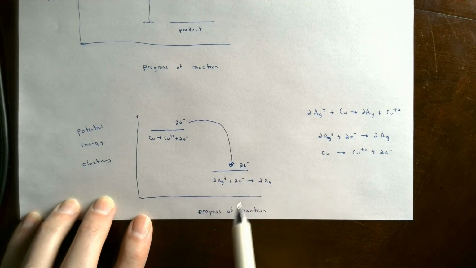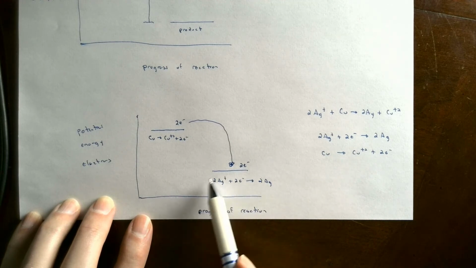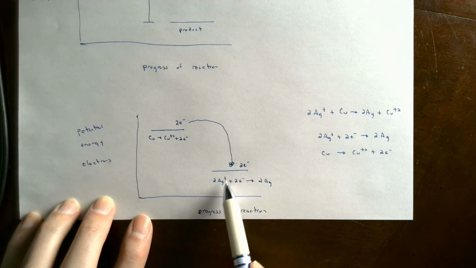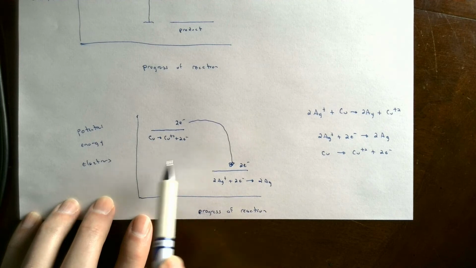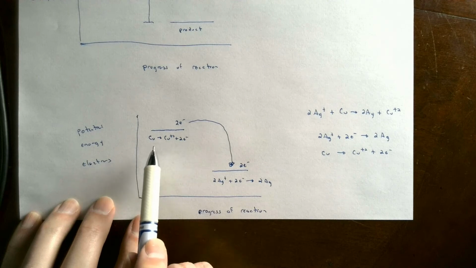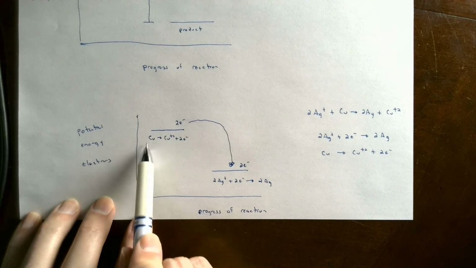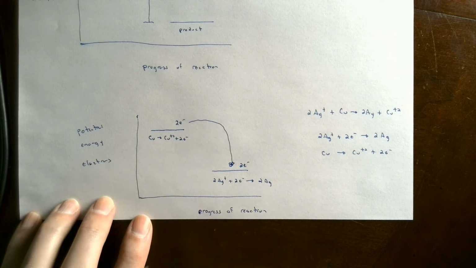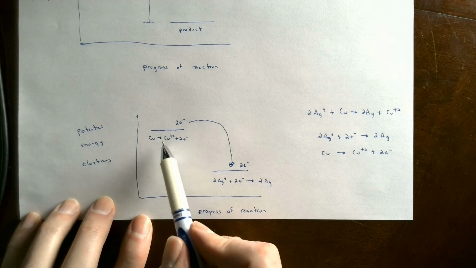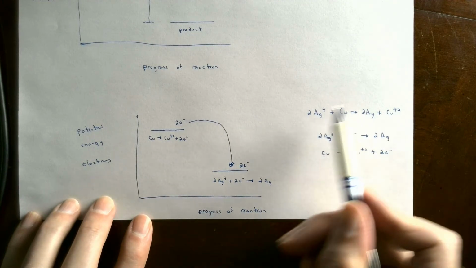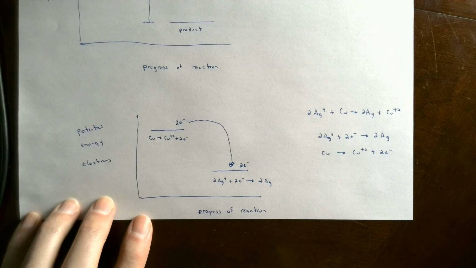Where do those two electrons go? Well, they're going to go to the most electron-poor species, the one that has fewer electrons, the cation. So those two electrons are going to go with the cation to produce silver. And here, the two electrons are leaving, they're being given up. Where are they going to be given from? The one species that has the most electrons, which is the copper atom. It's got more electrons than copper plus 2. Copper plus 2 has already lost 2 electrons. So the copper is going to give up 2 electrons. Those 2 electrons are going to go to the silver ion to produce silver and copper plus 2, which is exactly what we know from the balanced chemical equation.